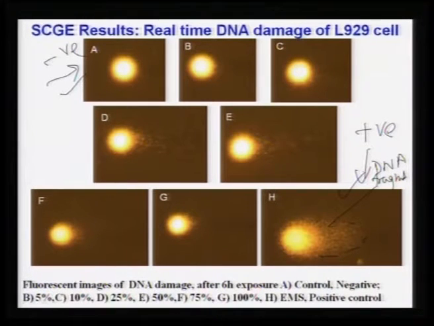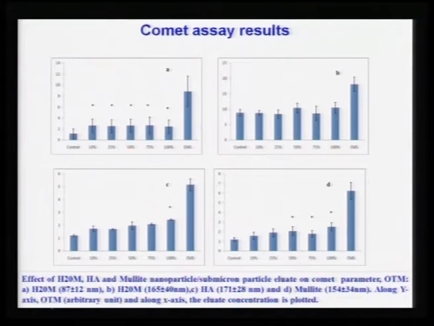Now, if you treat them with 5% or 10%, 20% and 50% or 100%, then what you notice is that with increasing concentration, your DNA damage capability also increases to some extent. However, if you compare this increase with the positive control, it is much less. That means that although these hydroxyapatite 20% mullite particles can contribute to the genotoxicity property, it is in a much less significant manner compared to the positive control material. So, this is the quantification of the COMET assay results.